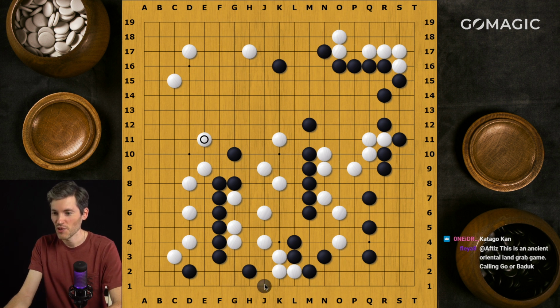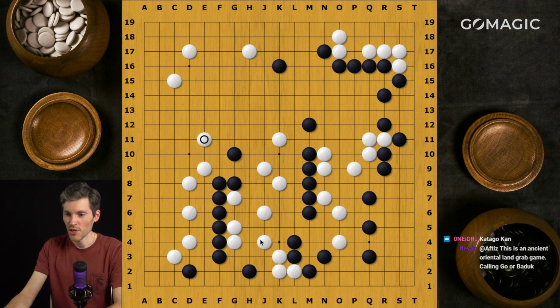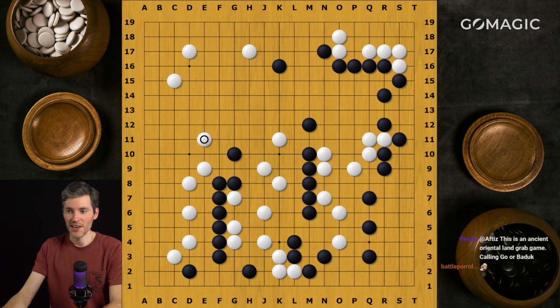This is an ancient oriental land grab game called Go or Baduk. Oh, what's the game? Oh, I think Aftiz is not asking about what this game is called. He's asking what this game that we're reviewing is. And this is a game of one of our subscribers from Russia. His nickname is Grandpa Frog. And he plays a lot of games.